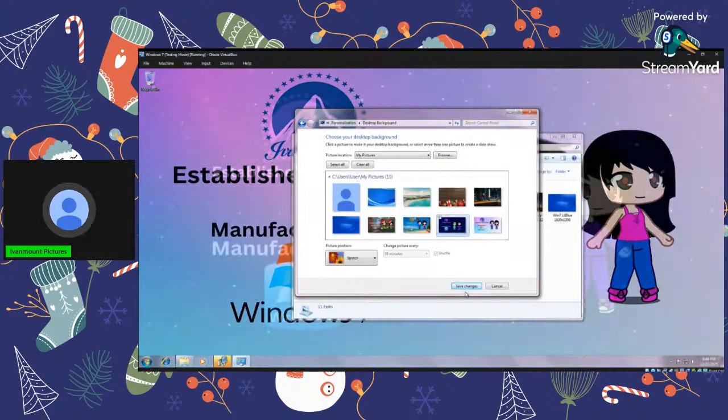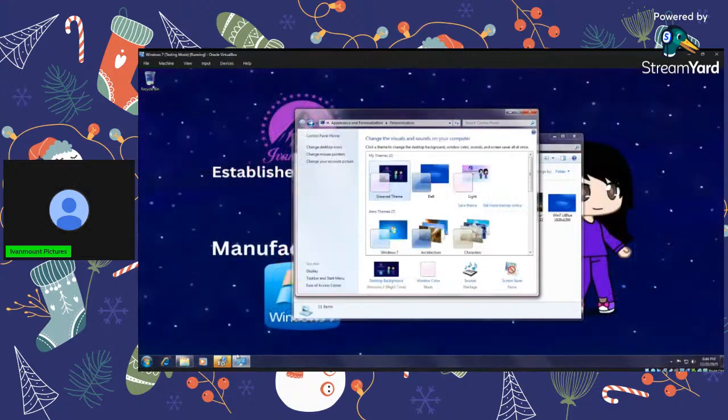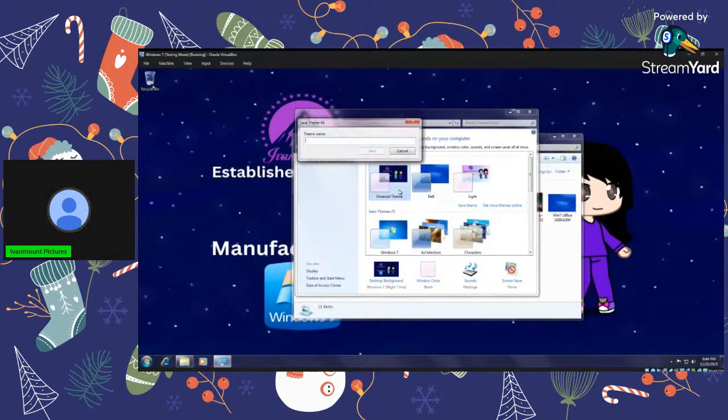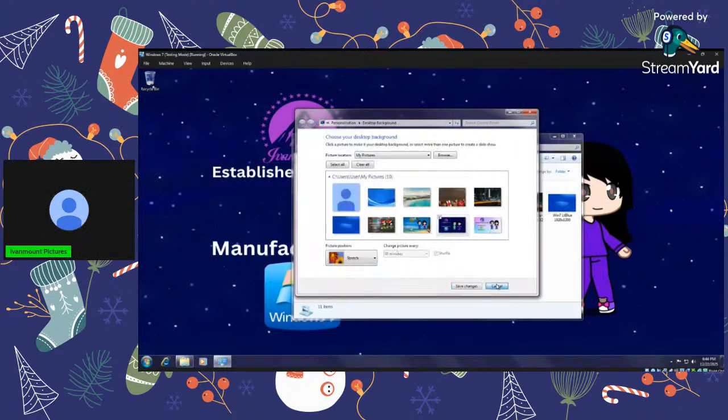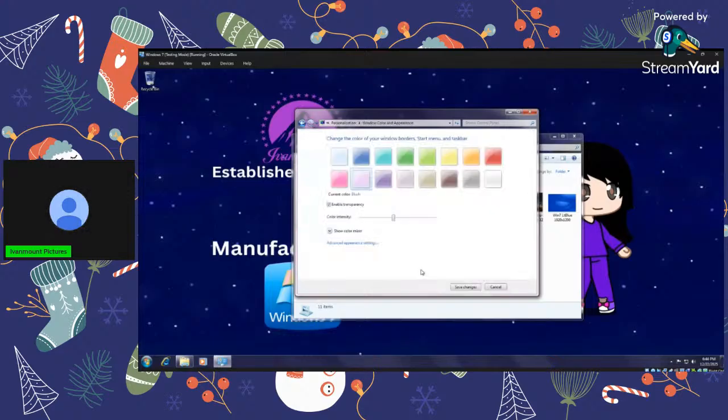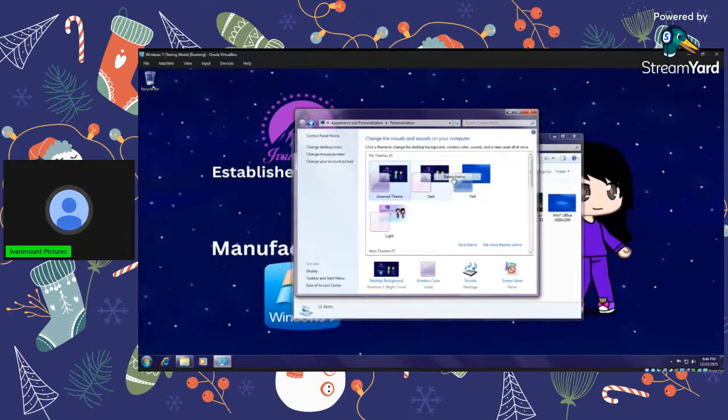The dark one is not included in this thing. So that's why dark is not on the side. So the dark one does not show it. So this is why dark does not appear on the taskbar. So you see, I'm going to change this into the better one. So there you go.